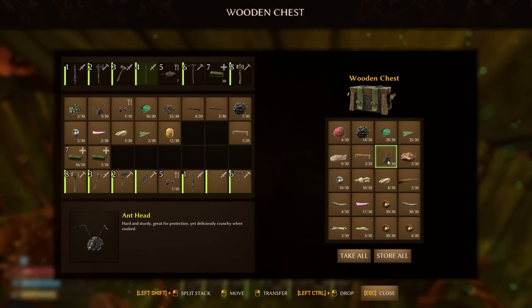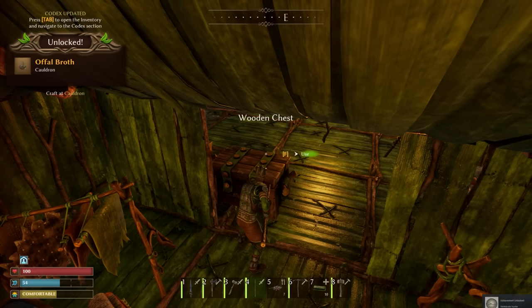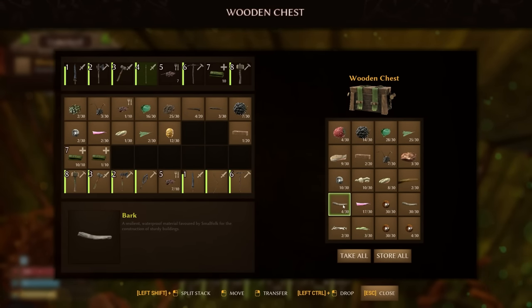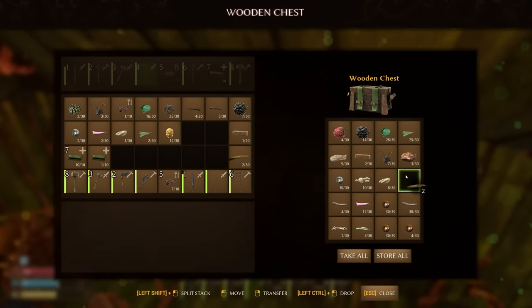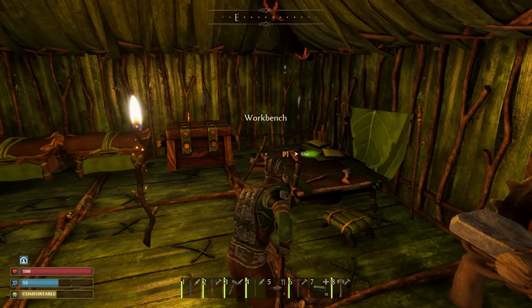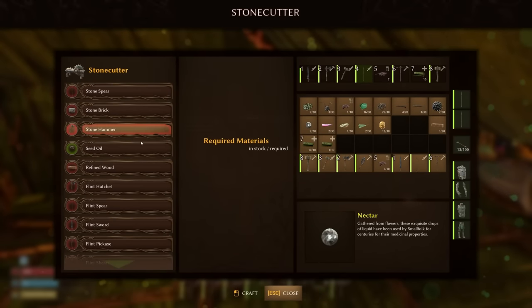All right, and then we've got ant heads. Got bones. Actually, I think I needed that for an achievement there. I'll go put that back. Leaves, bark, insect fat. There's insect wings. That was actually something that we needed. Okay, so let's do this. I'm gonna go ahead and make a chest. Yeah, I wanna make a chest and put all of our bee parts in it.